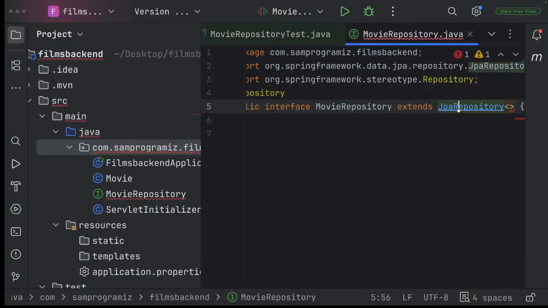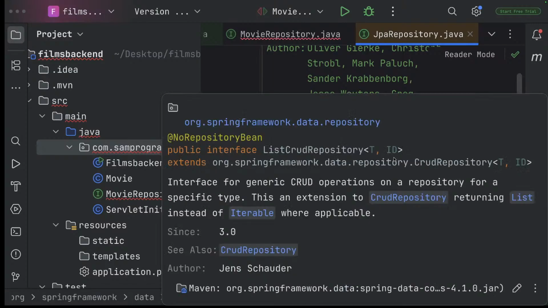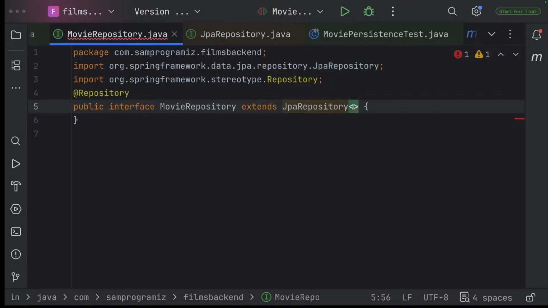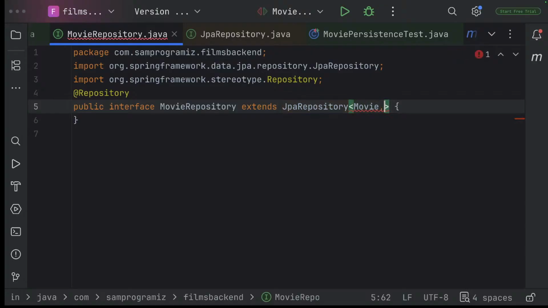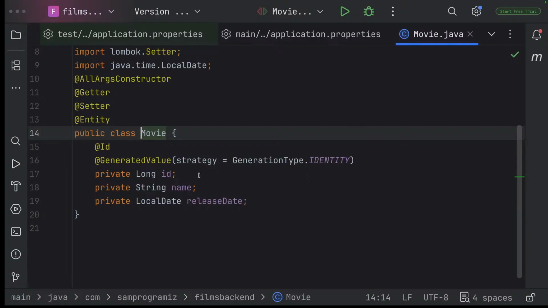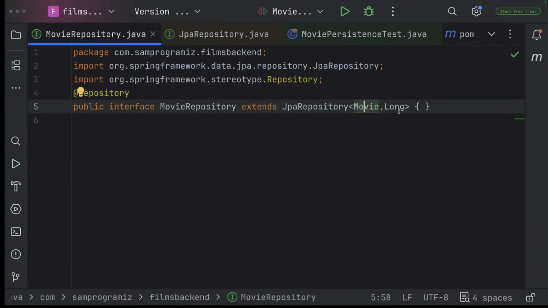And with JPA repository, you can pass two things. You'll configure the type of entity, and you'll configure the type of ID. This just tells Spring JPA the types, not necessarily the values. So the entity here is movie, and the type of our ID is long. This is perhaps why it's important to use the object type for long, because generics doesn't support primitive types.